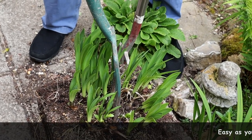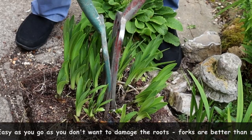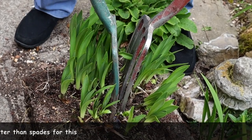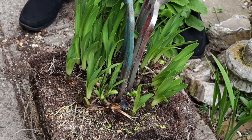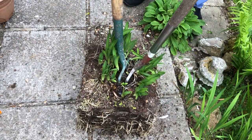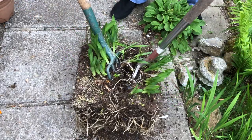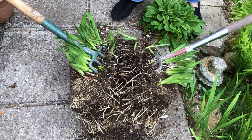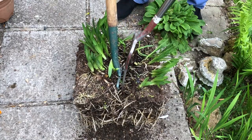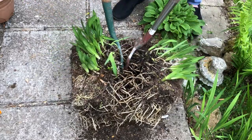It's very, very tough. Wiggle them in - they will work their way in eventually - but we need to get them quite a long way down before we can start thinking about breaking it up. This is a very compacted plant, it really does need division, and we're going to have to get that down a lot more first of all. Okay, so we've got the forks right in now as far as we can and it's just a question of gently easing them apart. There they go - you can see we're getting some root damage but not a tremendous amount. Pull that one out, put it in there so you get a bit better angle, and there they go.